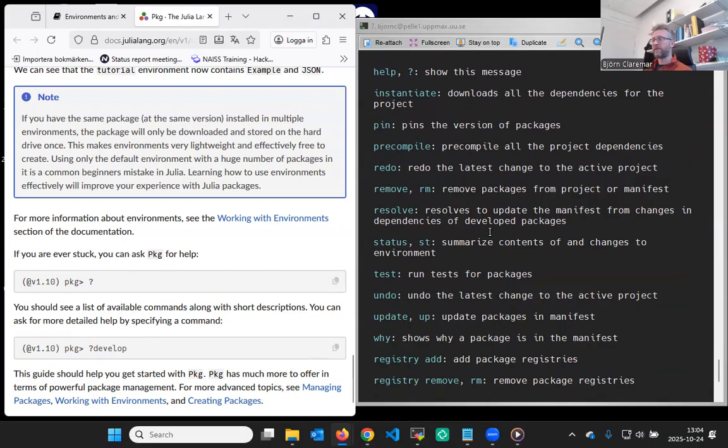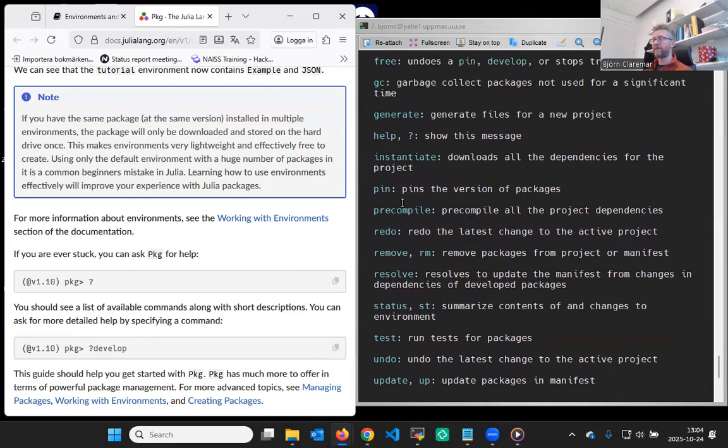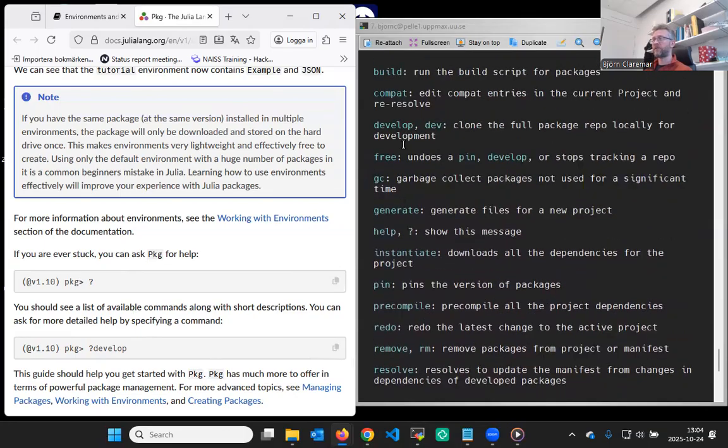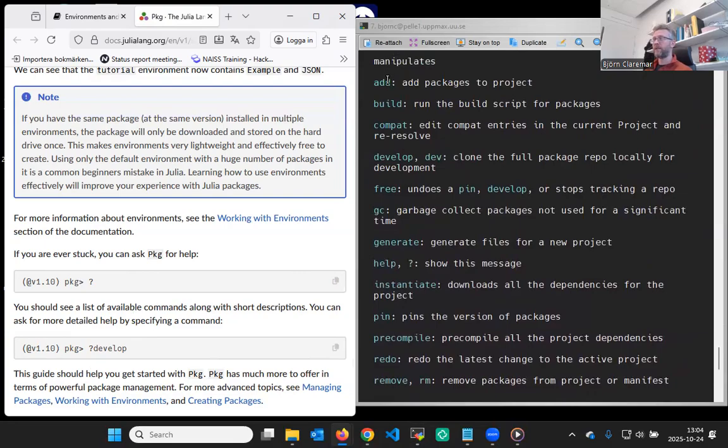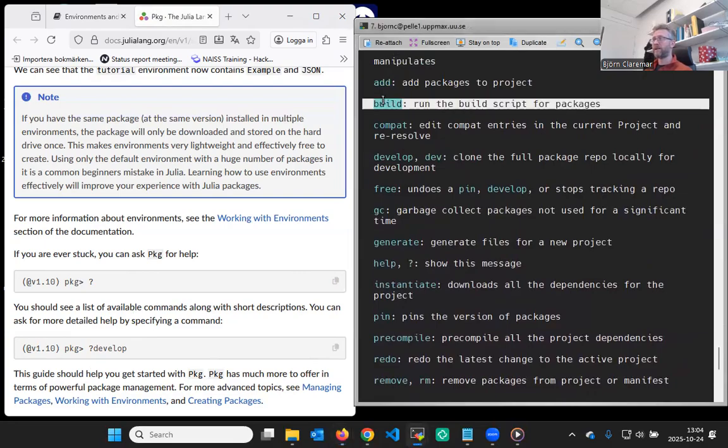So what you get here is that we have some functions that you could use. We have the add. Build is also something that one can use. Develop, and this garbage collect packages can be used to actually get rid of many small files.